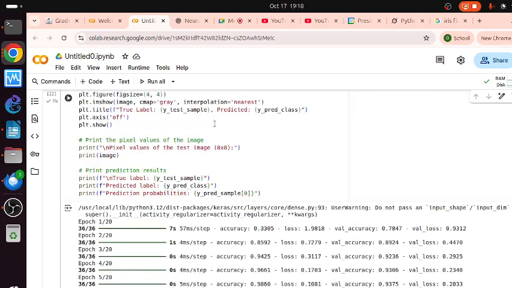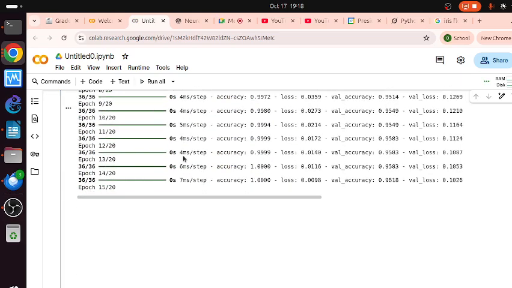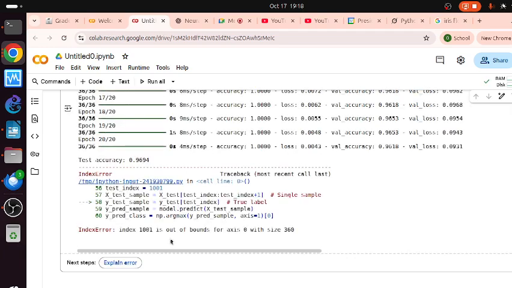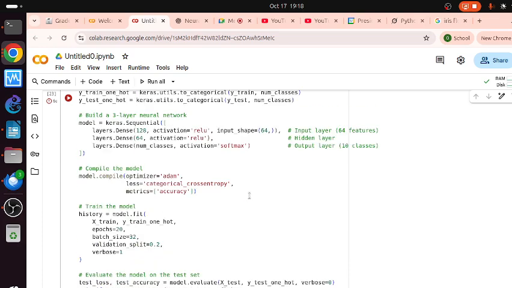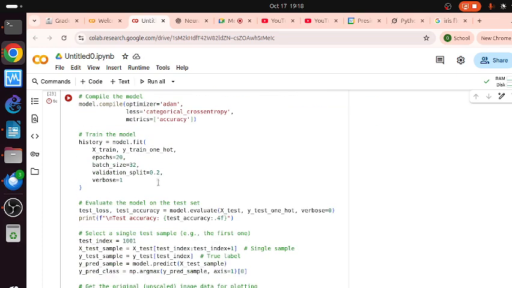Now what happens if we change this one? This is 0. Because we have around 1000 samples, how about 1001? I don't know what number this is. Let's see what happens. Out of bound. Oh, we have only 300, sorry. I thought it was 1000.